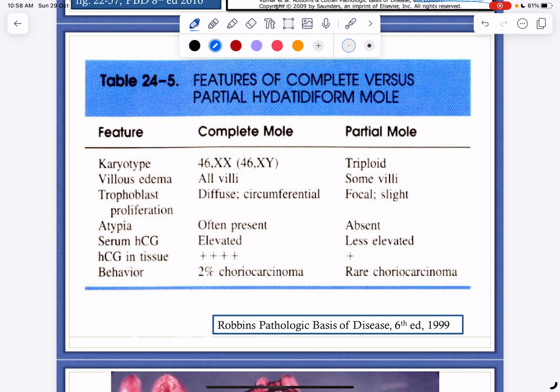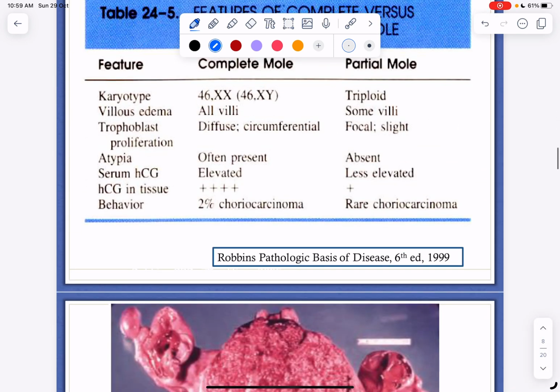Normally, you know that when the sperm go inside the ova, they produce enzymes that prevent the other sperm from fertilizing. This is abnormal, so that will produce abnormal placental tissue. Do you get the pathogenesis? Yes.